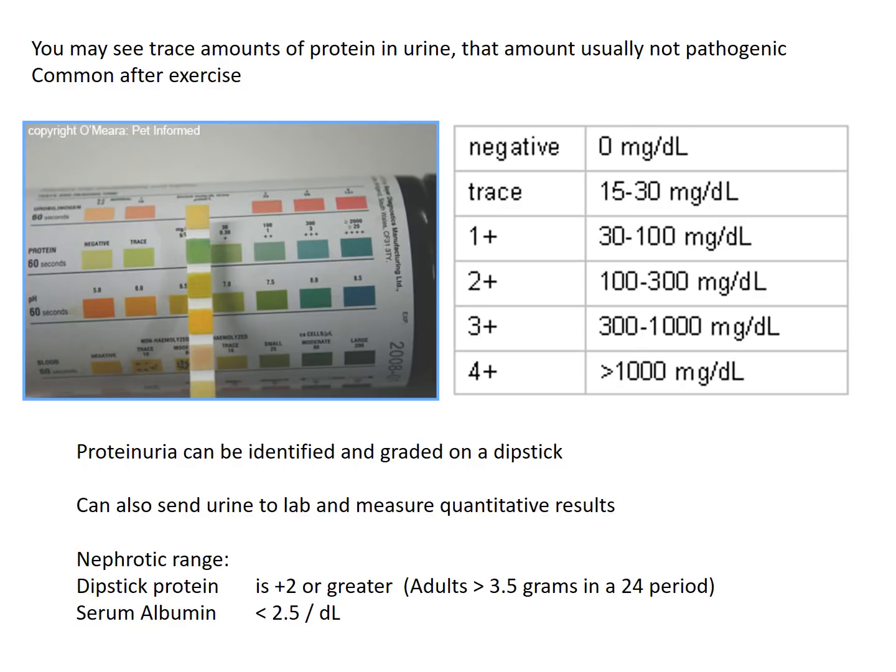So you can quantitate the amount of protein in the urine through a dipstick, right? You can get +1, +2, +3, +4. And persistent proteinuria greater than +2 is pathologic. The more protein in the urine and the longer the patient is exhibiting dumping of protein in the urine, proteinuria, the greater is the likelihood that protein levels and serum albumin levels are going to fall. And as those levels fall, patients lose oncotic pressure. When they lose oncotic pressure, they start to get edematous.